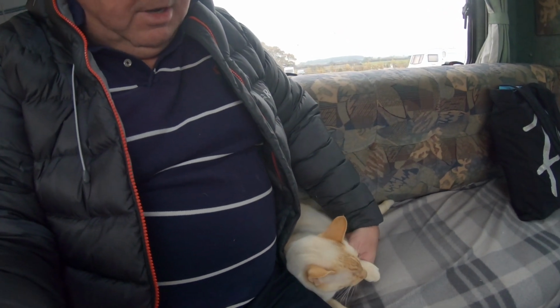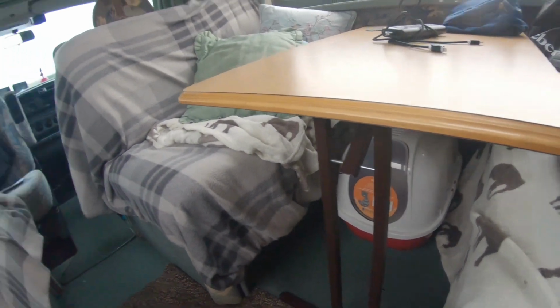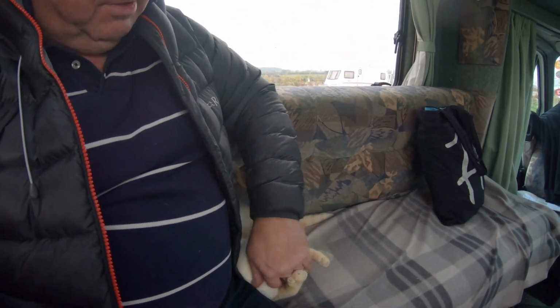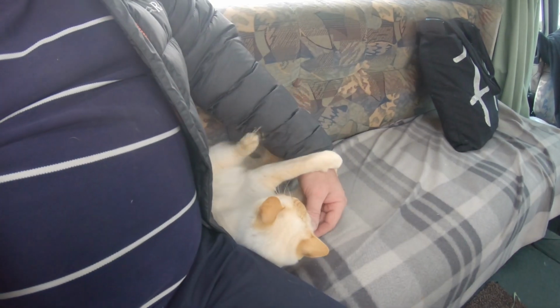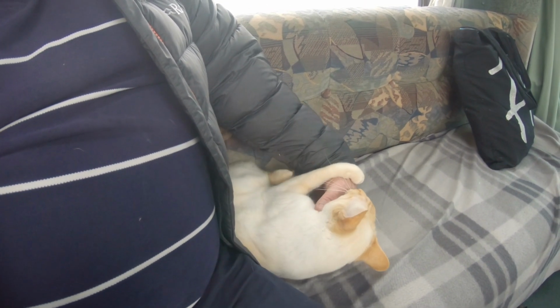I just thought I'd show you this little moment. This is why I take my cat with me. He loves coming away in here. He's been quite happy in this camper all weekend. I brought a litter box for him, so that sorts that problem out. He's been out, but he's not bothered. It's a bit cold and he doesn't know where he is, so he doesn't want to run off and escape. And as long as the kids don't leave the door open, he just loves being in the van. And yeah, mate, you just love being with us.